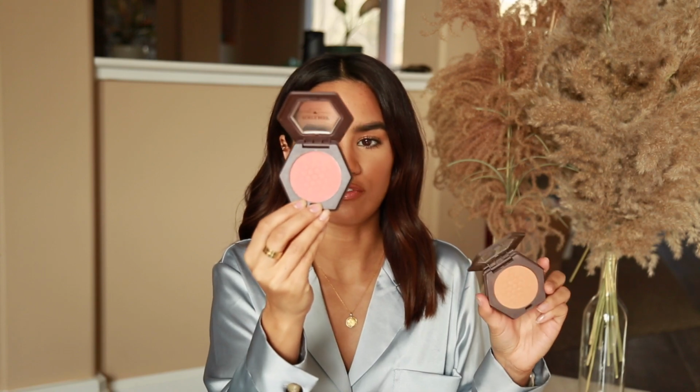You just need one light dap, just a touch into this powder, and you've got enough pigment for both cheeks and then some. This one is in the shade Fresh Apricot, and then my favorite that I wore to death, Toasted Cinnamon. It goes with everything, and if you have similar coloring to me, you will love this because it's so flattering on an olive skin tone with dark hair and dark eyes. It's sometimes tricky to find blushes that are flattering on darker hair and darker eye complexions, and that one always looked really amazing.